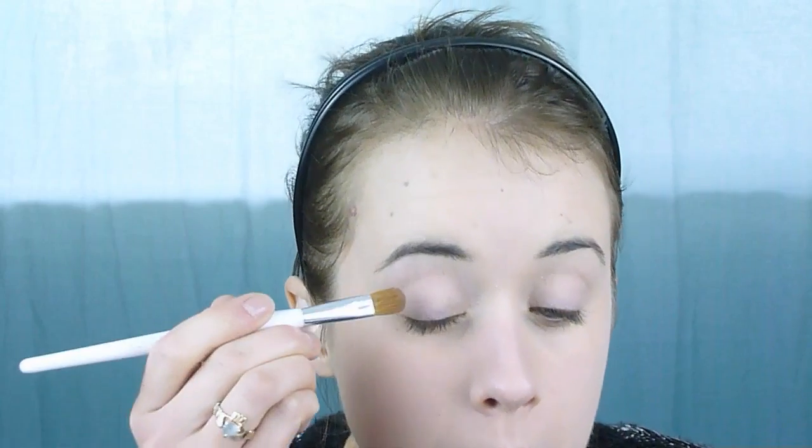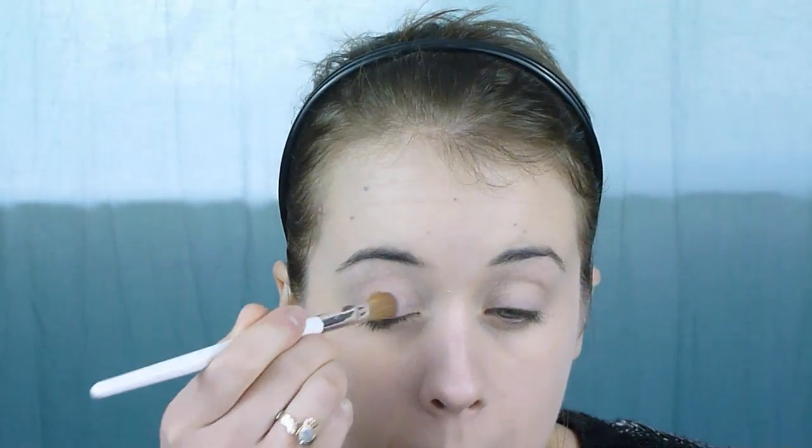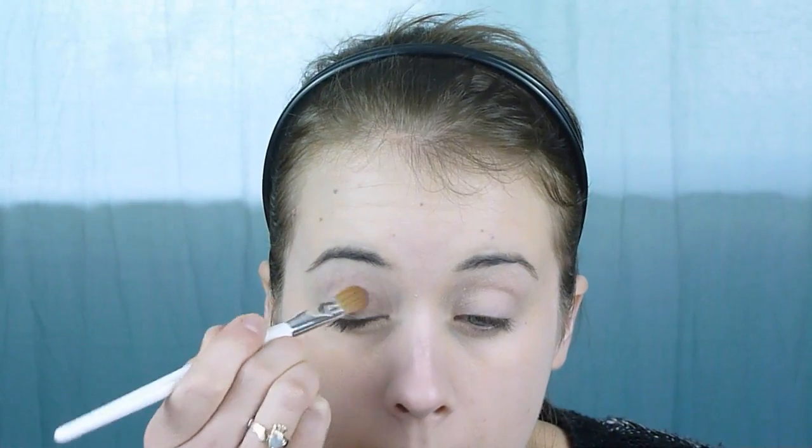Okay, so what I'm going to do first is use a flat eyeshadow brush to apply that brown to my lid area. So I want to get a good amount of color on the lid. And it's important for this look to have matte eyeshadows. That will make it look very similar to what she has.